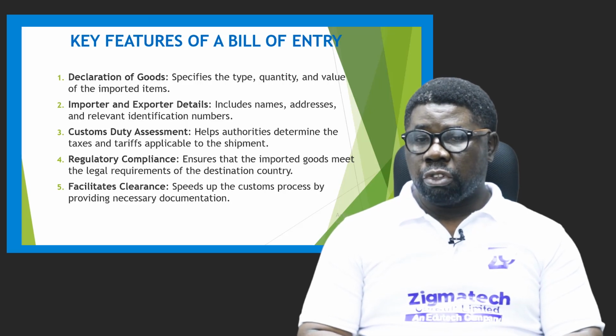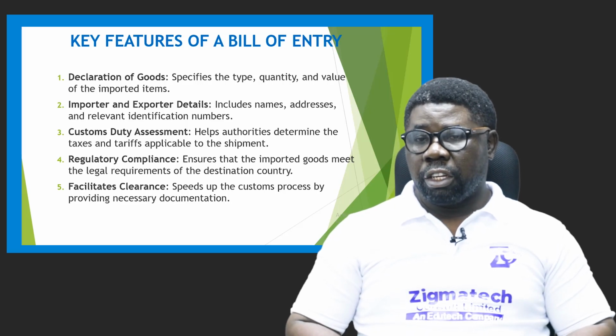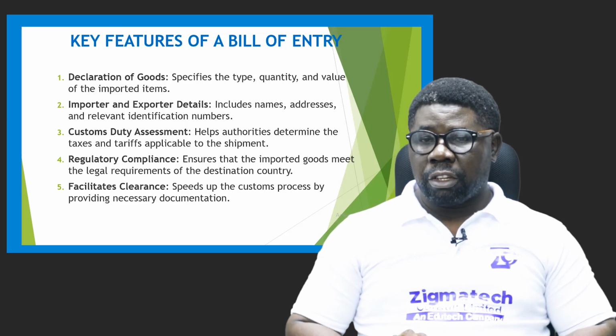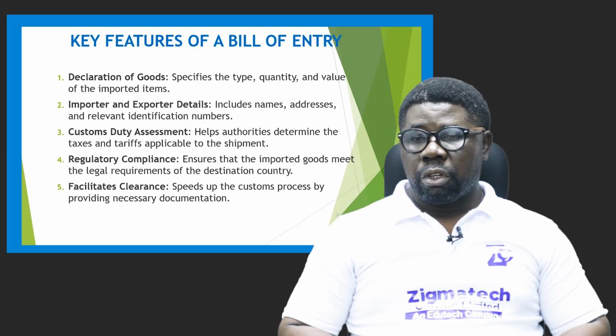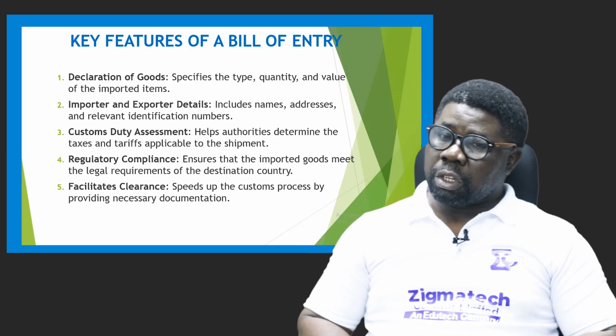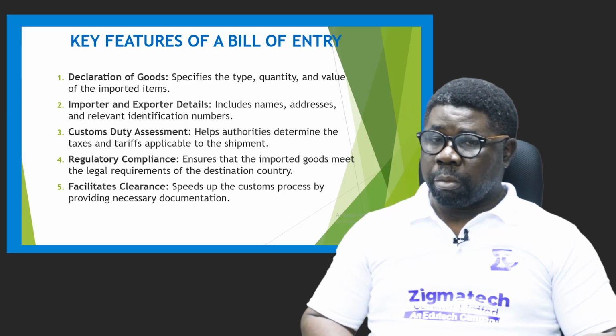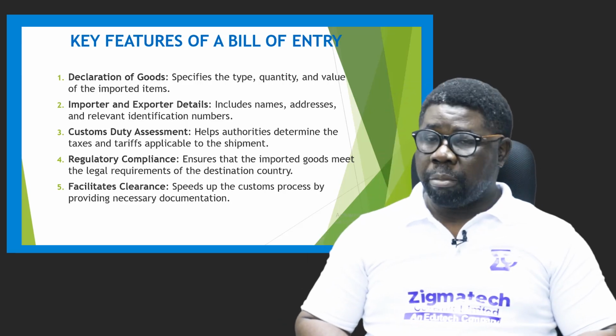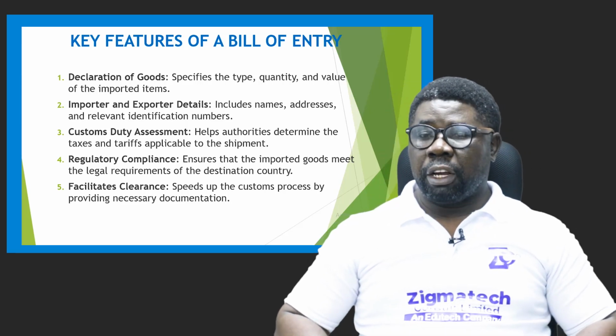The contact information about the importer and exporter is there to ascertain whether these goods actually go through them. Okay. Customs duty assessment. This also helps in assessing customs duties and tariffs. So for each of these goods, there's also an assessment to be done by the customs. So this document can also help them achieve that.